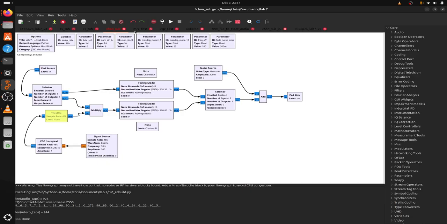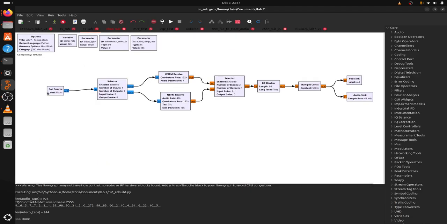We've then got our receiver, which is coming from the channel here. So the selector down-selects to a single output that goes to the channel. We reselect here based on the wideband or the narrowband modulation scheme that we used earlier. The DC block I incorporated because when I was passing that frequency offset in, we were getting a huge DC spike that was doing some unfriendly things to my speakers. So we threw a DC block in there, and that took care of that. We've got our audio gain, we've got our pad sink, and then this is the audio sink that we're actually going to hear on the speakers.